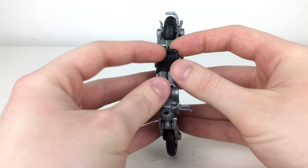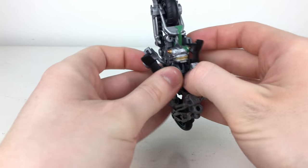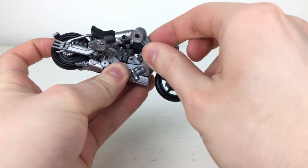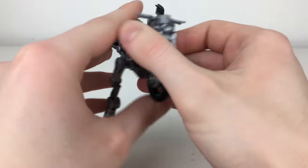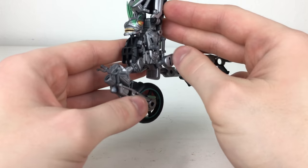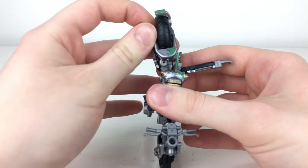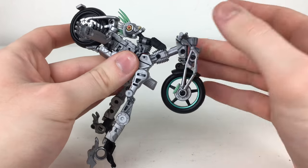To begin the transformation, come to the top section and split it apart. It can be difficult but just separate the two halves to expose Mohawk's awesome head sculpt. You can see the ball joints here — take this section, bring it down, straighten the leg out, and bring this section out. These become the legs in robot mode. Then come to these pieces and untab where the hand section connects, separate that tab and slot, and repeat the same process on the other side, loosening up the vital connections.